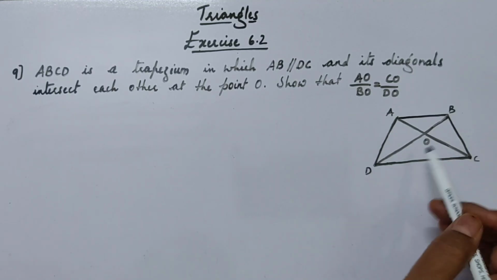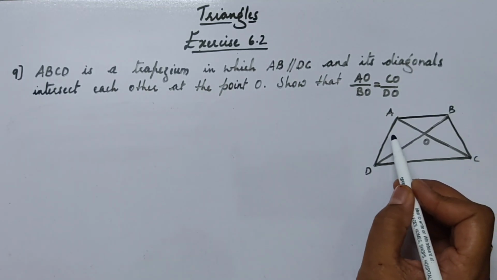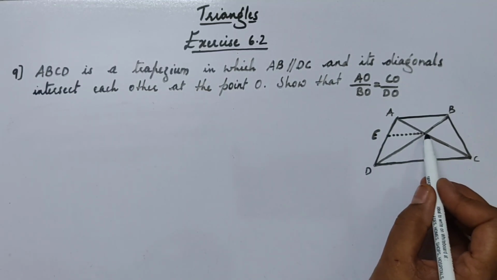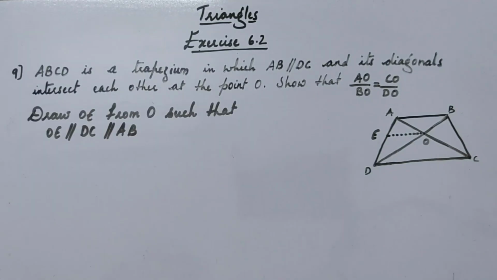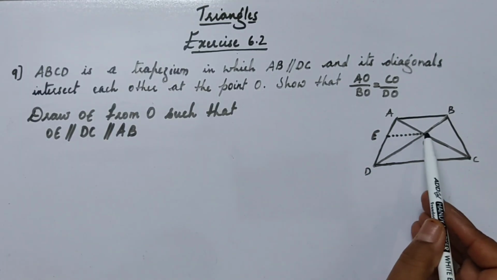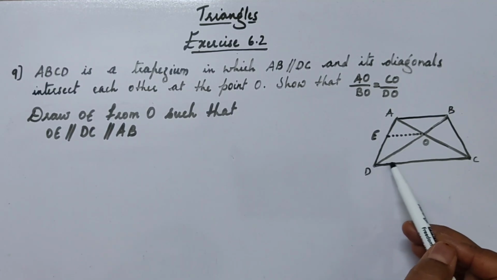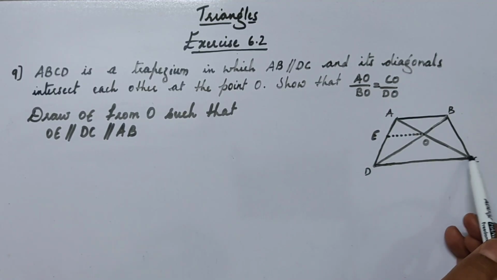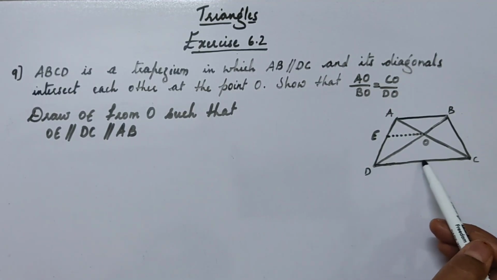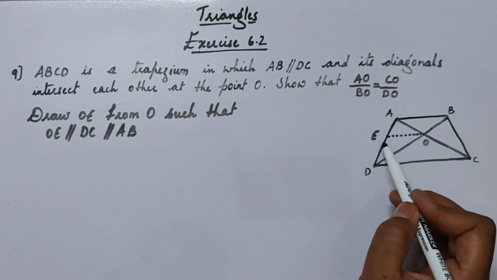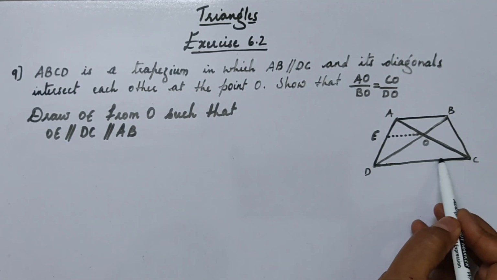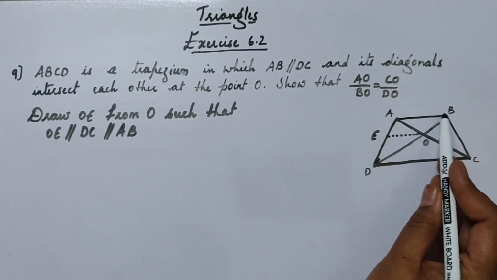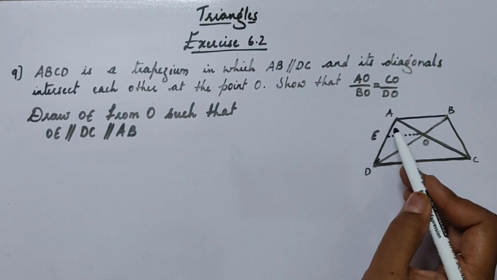We cannot use the Thales theorem unless we have a parallel side. So let me draw OE from O, students. Now when I have drawn OE from O, this is parallel to CD and AB as well. So when I take DC, this will become a base and this is a triangle. One more triangle is, see, this is the parallel side AB, so this one will become a triangle, students.